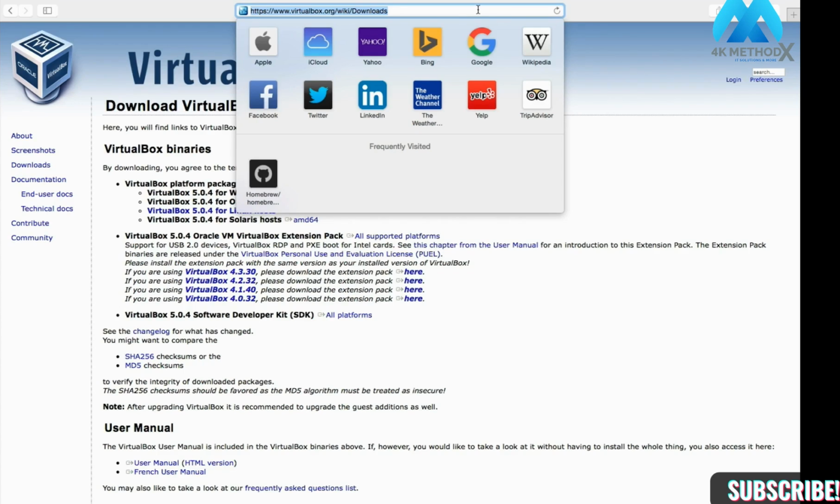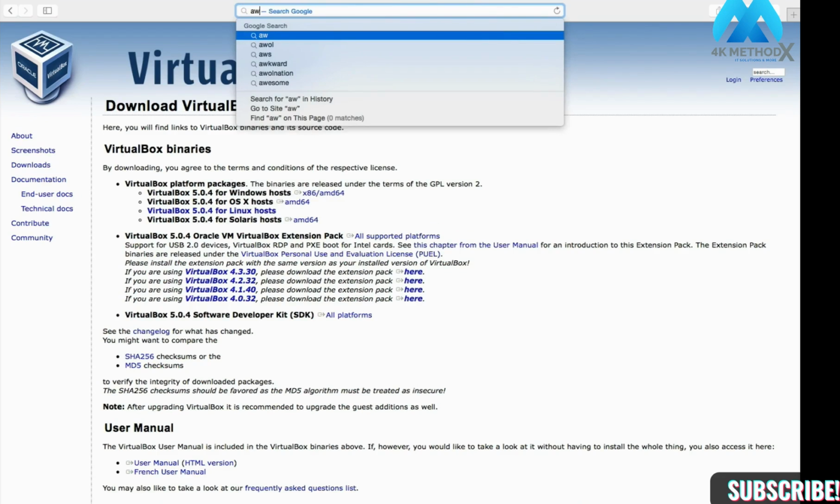So I'm going to go ahead and see the model number. It's a bit of a lengthy one, so it's AWUS036NHR.